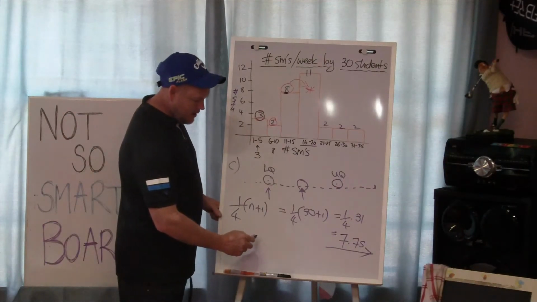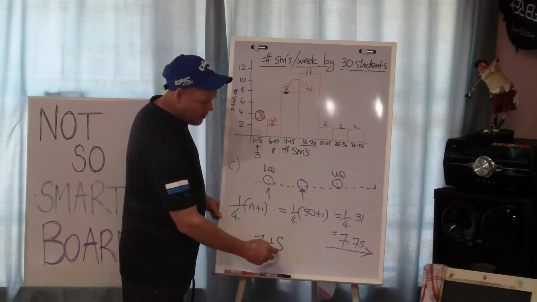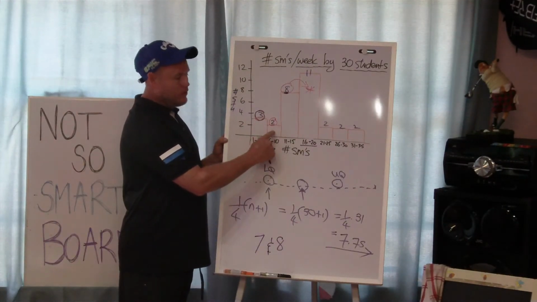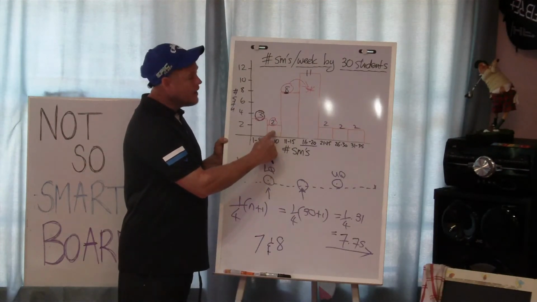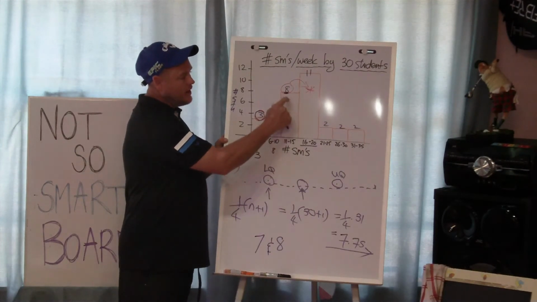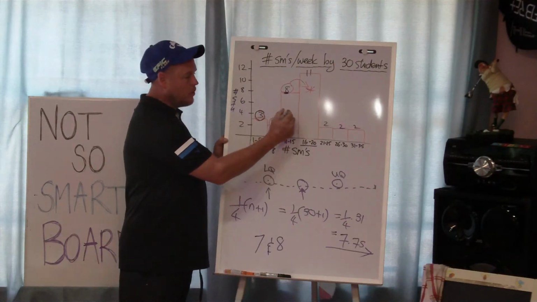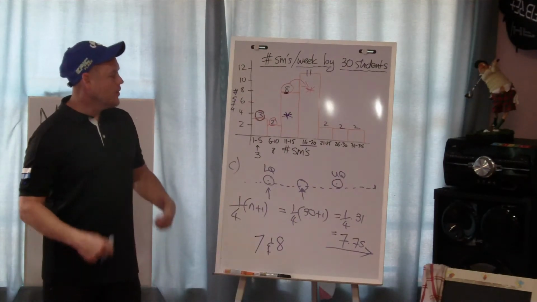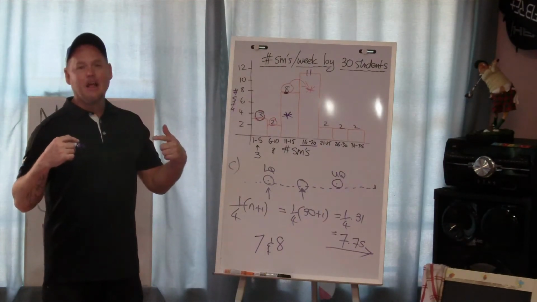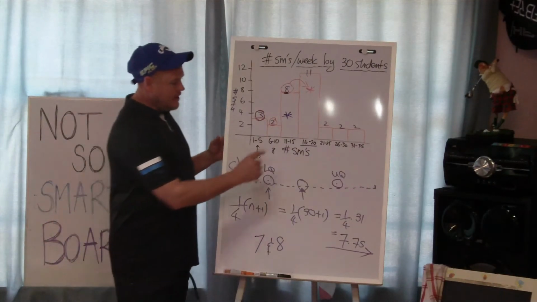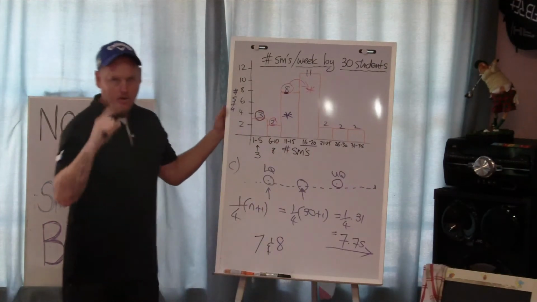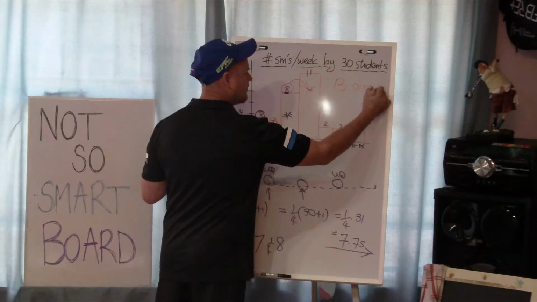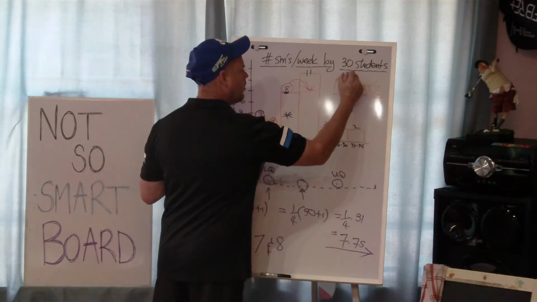Okay, so now we know where to find the lower quartile. It's in between the 7th and the 8th person. Here's your first 3 people, your next 2, that takes us to 5 people. Don't you agree that your 7th and 8th person will both be inside that interval? Agreed? Alright, so we know that the lower quartile is then between 11 and 15 SMSs. It's 13 SMSs. That is your lower quartile.